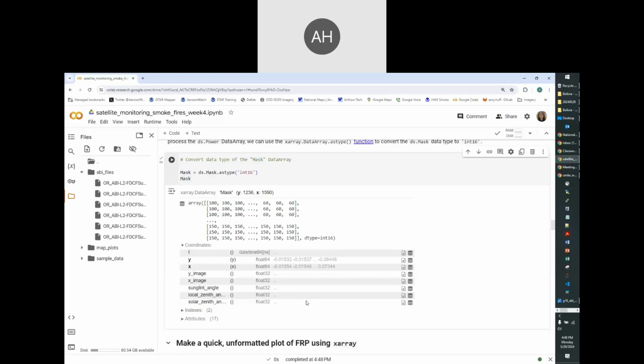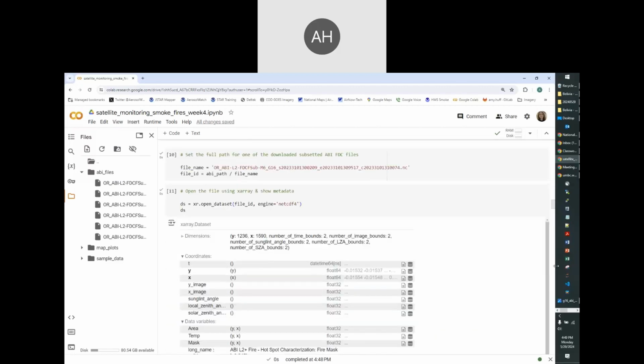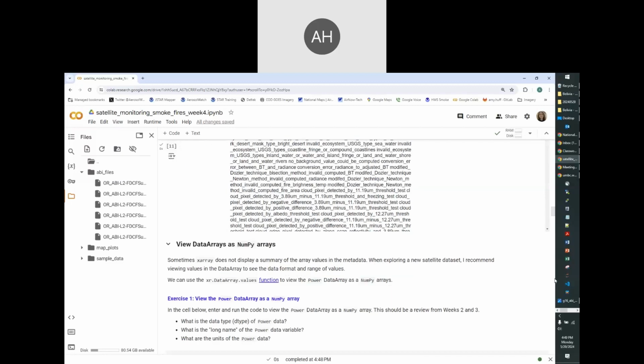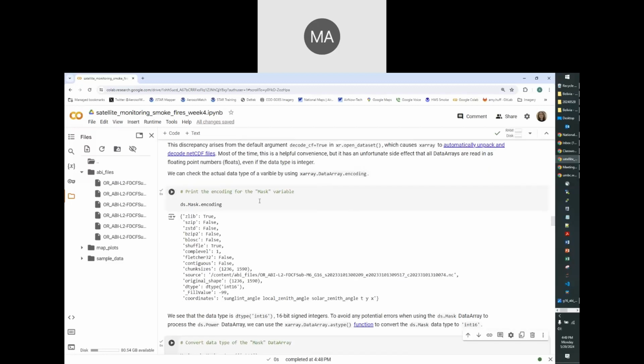Maybe. Yes, Marcos. Yeah, just going back a bit. When we were looking at the type at the beginning, we're referring to only one variable, right? Sorry, you mean when we're up here when we were looking at the whole? Not if you go downward. Okay, and you have the print encoding for the mask variable. Oh, the encoding. Yes, sorry, right here. The answer is there. So yes. So see where it says ds.mask? That's where we're getting the mask, is the name of the variable.